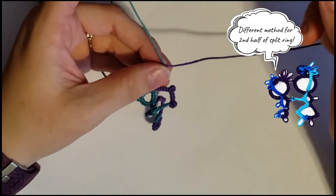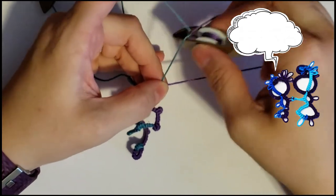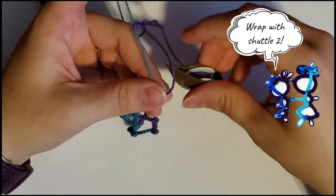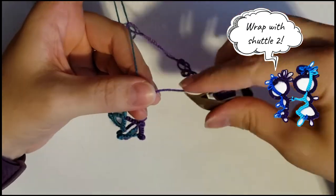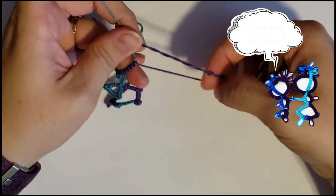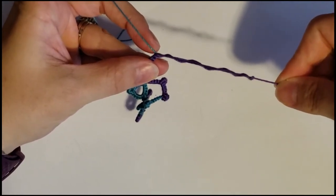So, this is going to start to introduce you to the other technique, which is wrapping. You're going to take your shuttle through once and come up, and you see how you're twisted over once? You're then going to take your shuttle and come back around and go through that same loop twice. 3, 4, 5, 6, 7, 8. And if you notice, that gives us that same process on the second side, on the purple side.